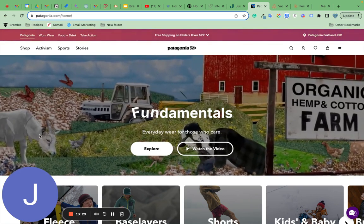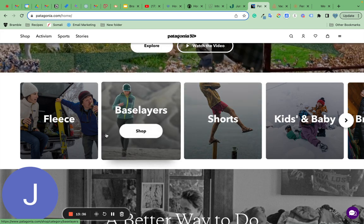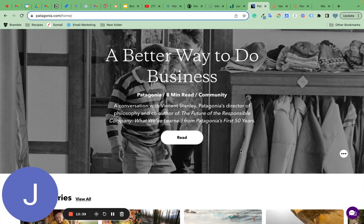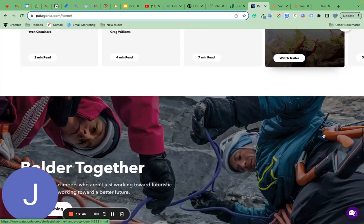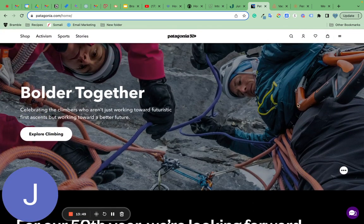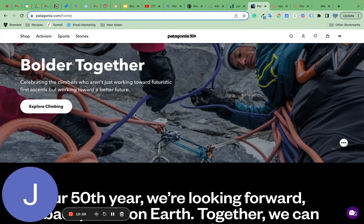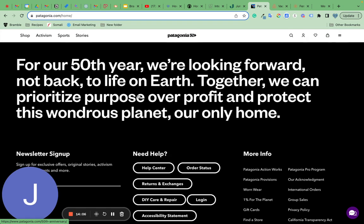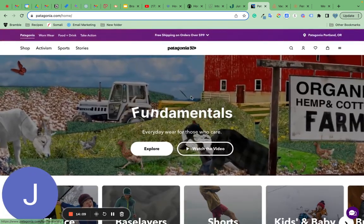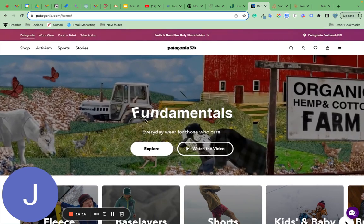So you can see they've got a bunch of earthy stuff in the background here. And we get into what their products are. And then all about their values here. And then you can read through some of their blogs. And then you see some of the ways that their clothing's out in the world and how they are really all about community and building communities, different communities within the realm that they play in. And then more messaging that supports all of their branding overall. So I think if you're an outdoors person, or you care about the planet or both, this is really the brand for you. And I think it's very easy to see that.